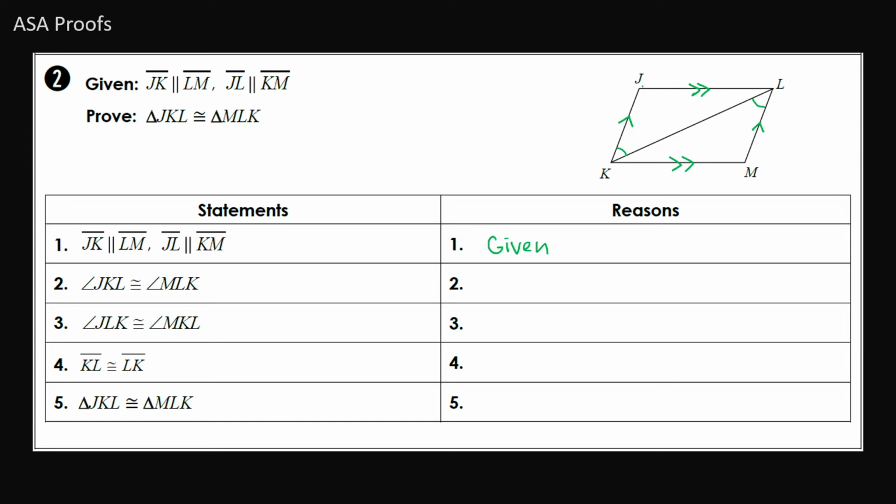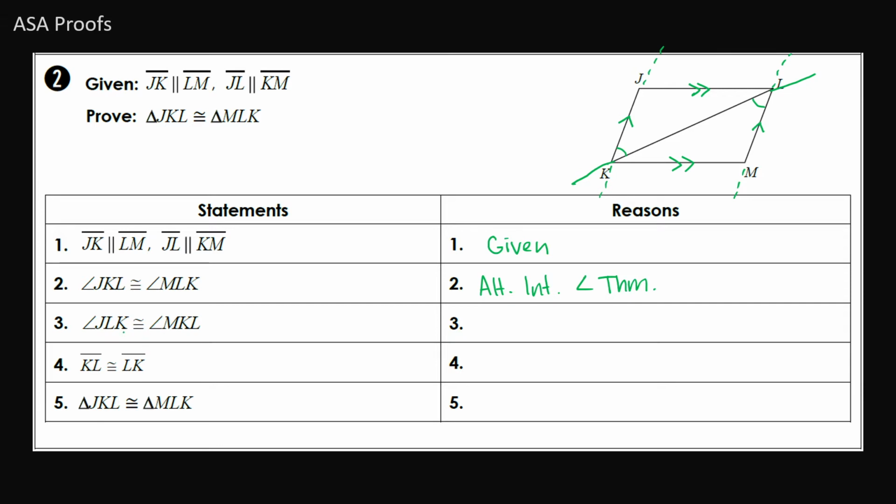So these two angles would be congruent. Let's try to extend JK and LM, just so we can see the relationship between the parallel lines cut by the transversals here. If I turn my head to the side, I can see here's a transversal line, here's my parallel lines, and I see that JKL and MLK are alternate interior angles. So I'm going to use the alternate interior angle theorem to justify that these angles are congruent.